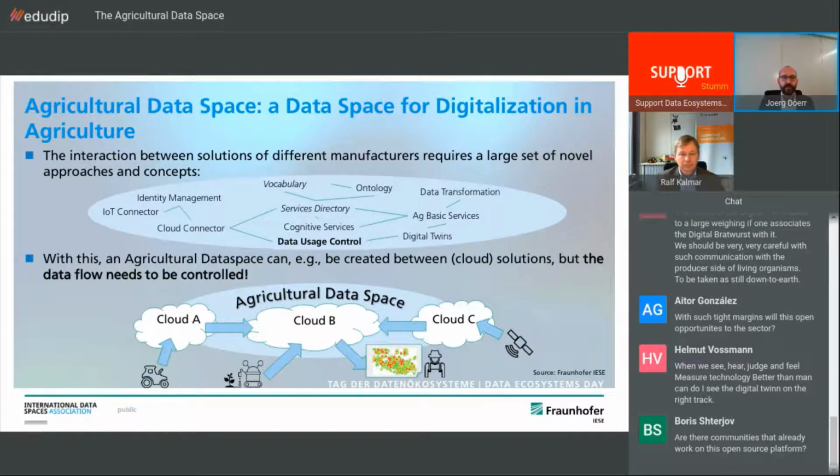And this is of very specific importance if an agricultural data space spans the clouds and connects the different cloud solutions, like my colleague stated in the introductory talk. So if we see here that the data is coming from different robots, from the farmers' farm management systems, satellite data, but also data from public authorities, the people want to keep control. And it's not only a matter of companies keeping control over the data like we heard this morning, but it's really the farmers that want to keep control over this data.